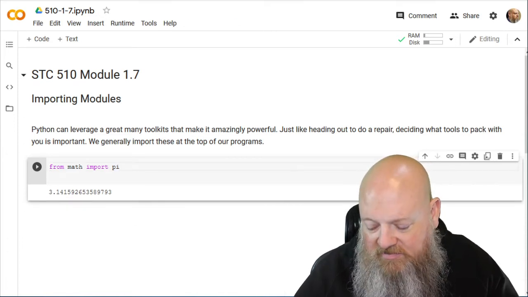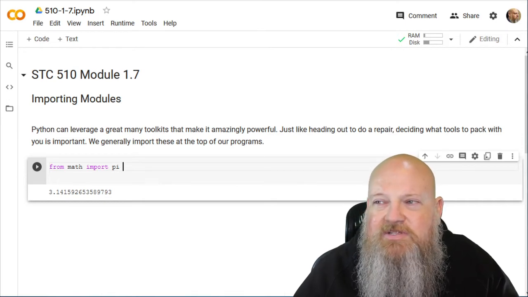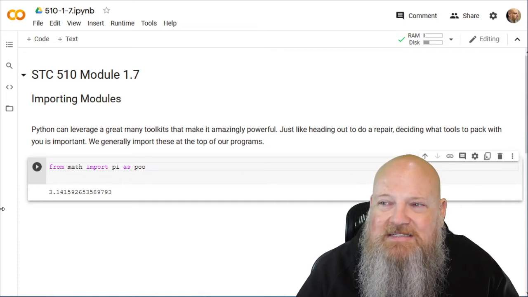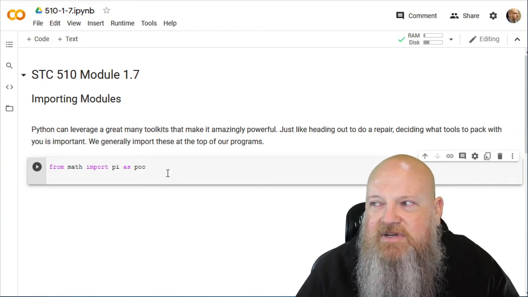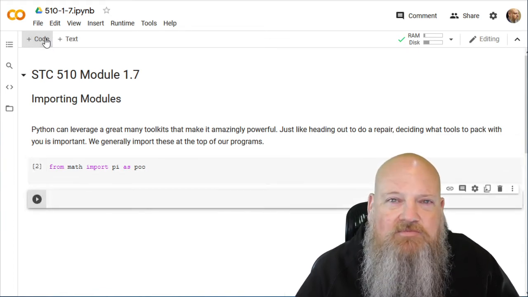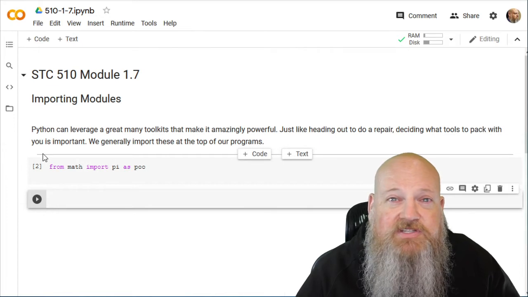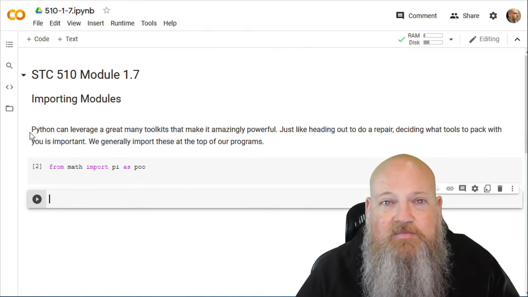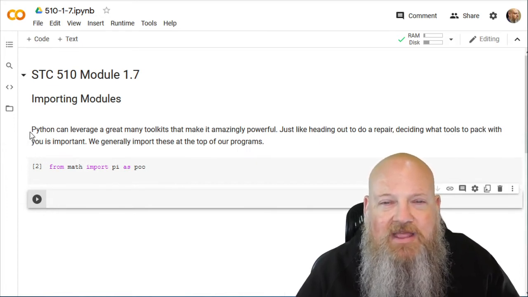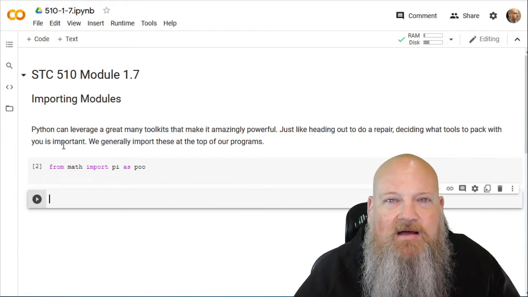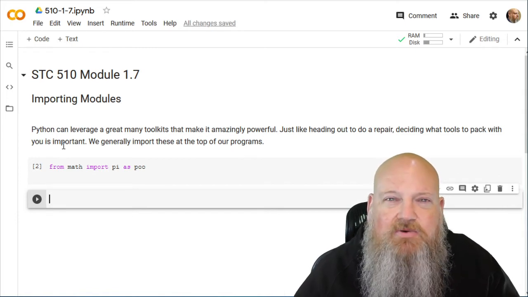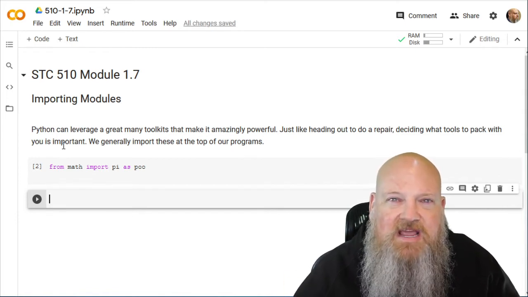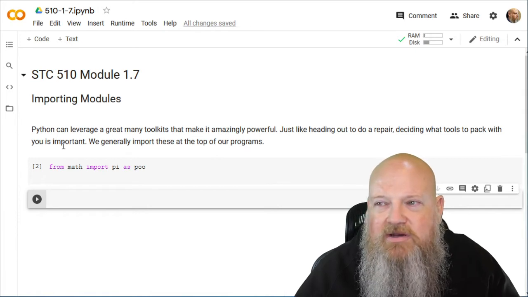Another alternative is if I don't want to use the words they're using, I could import it as poo. I'm not sure why I would do that necessarily, but I can change the names of things. There is a reason for this. For example, if you are working with two different versions of something, one that does sine in one way and one that does sine in another way, you might have multiple constants in this case, or methods or objects that all share the same title, and you want to avoid that, so you can do it this way.